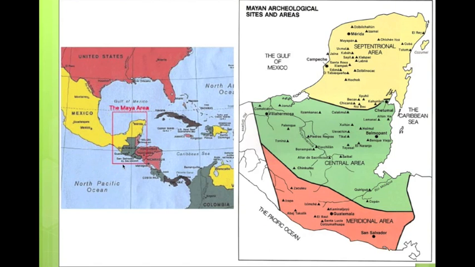And this is the geographical area we're talking about. This is the southern part of Mexico, including the Yucatan Peninsula and portions of Belize, actually all of Belize, Guatemala, portions of Honduras and El Salvador and Nicaragua. So it was a fairly large region, and this is a little schematic. The majority of the Maya ruins are in the northern area. But they've been uncovered slowly in other parts of the region as well.